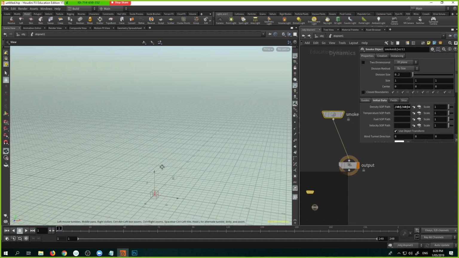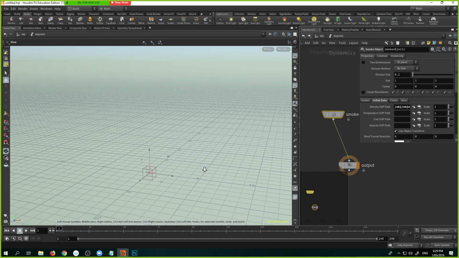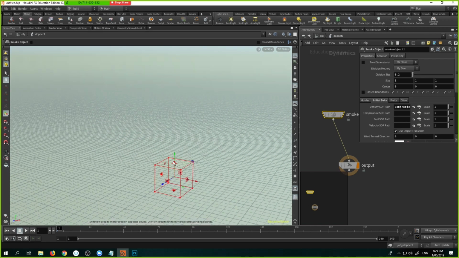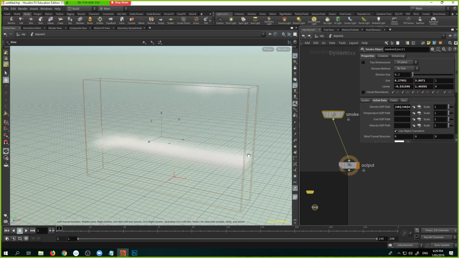But still I don't see anything, because you know what? Any sort of simulation happens in a contained environment. If it were supposed to happen in an infinite environment, it would need an infinite amount of resources and memory and computation. So that's why it happens inside this little box. You see that box? I hover on those little triangles and move it up. Oh, things are coming out. I started to see stuff.